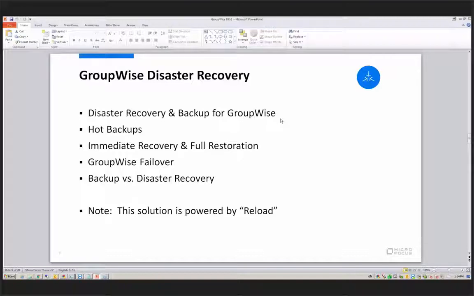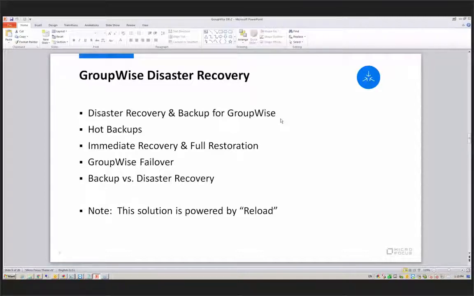A lot of organizations didn't think they needed a backup system or a DR system for one of the following reasons. They didn't need a backup system because they have DR for GroupWise. They have failover in VMware, they can fail over, or vice versa. They didn't need disaster recovery because they're taking nightly backups for GroupWise. I'm probably preaching to the choir here, but this is why the two things are different.